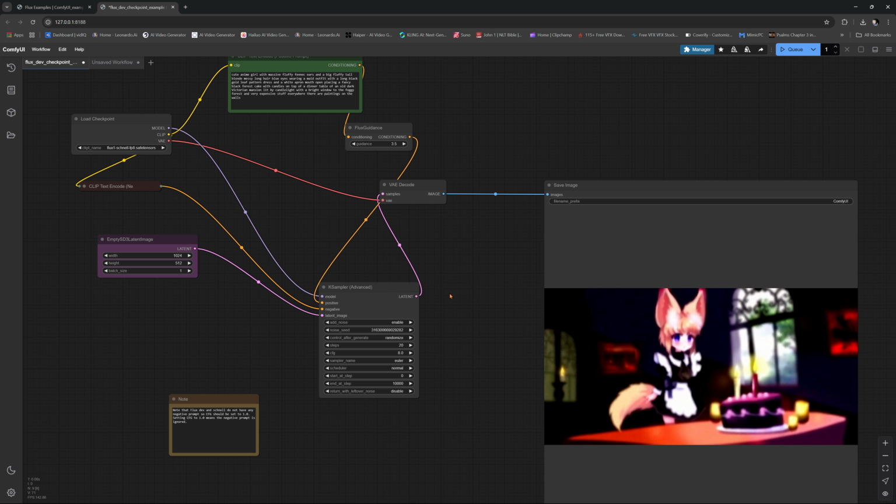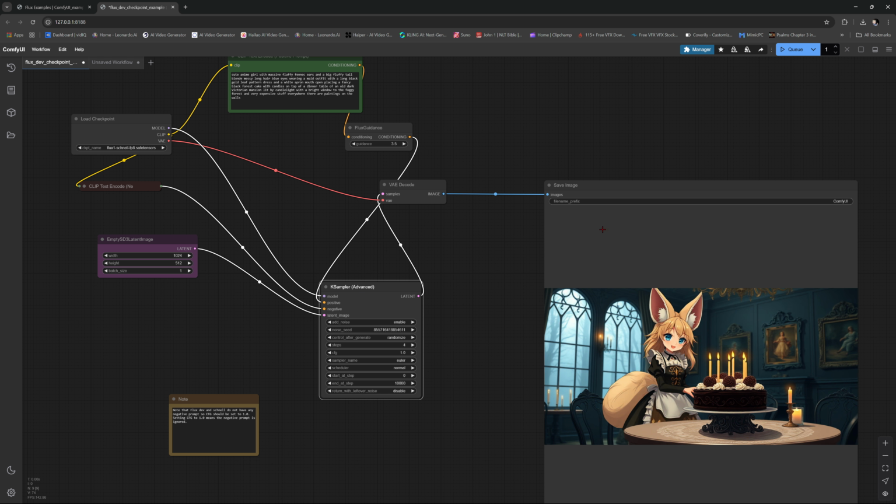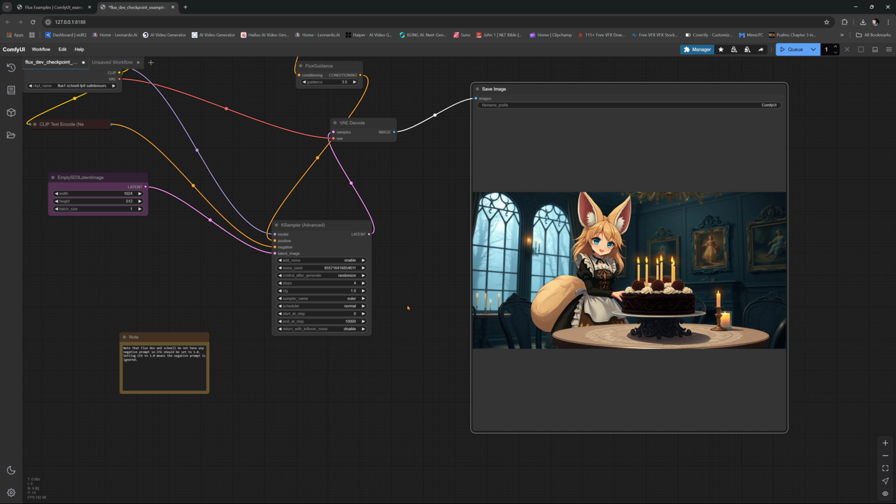As you notice, it's crappy right now because we're in the Schnell, which doesn't need to be here. Go ahead and go to 4, enter, and then the CFG was at 8. So we're going to go ahead and go to 1, and then we're going to hit queue again, and this one's going to go super fast. Boom. You see that's where your CFG and your steps come into play big time.